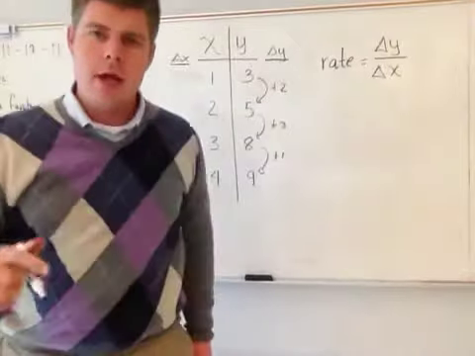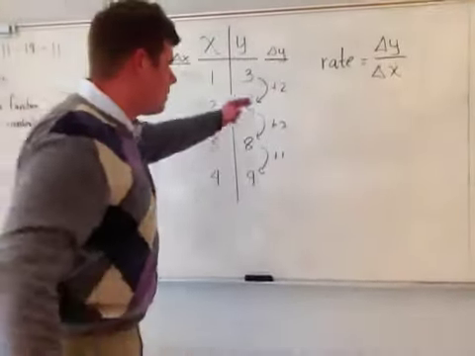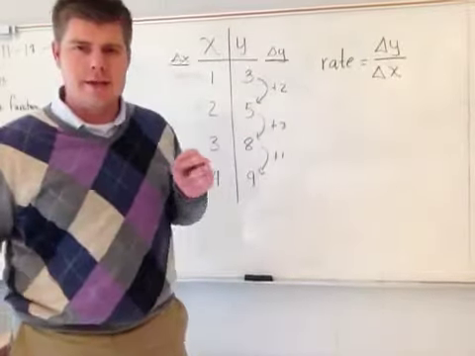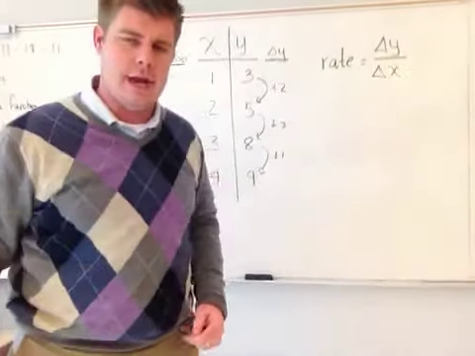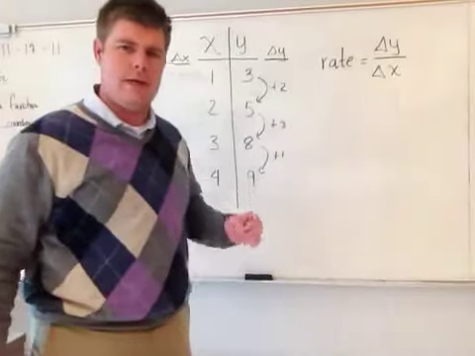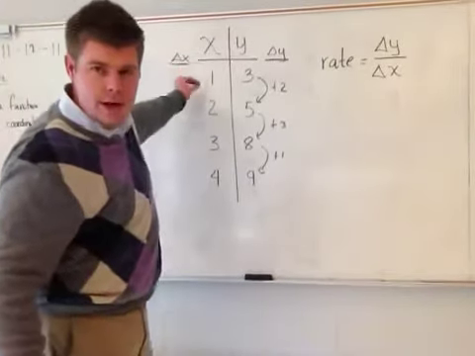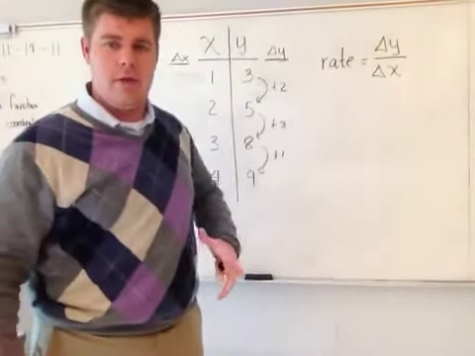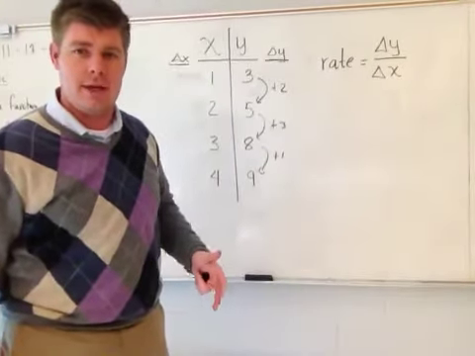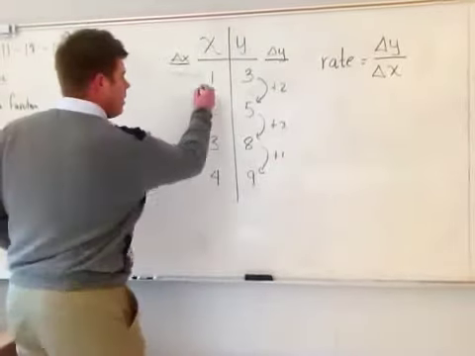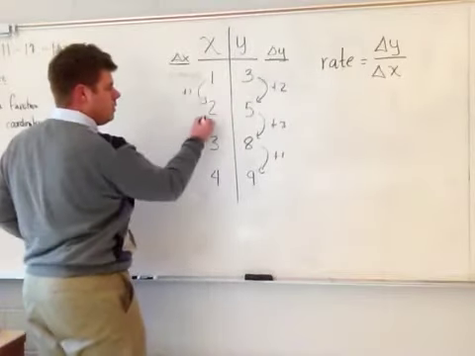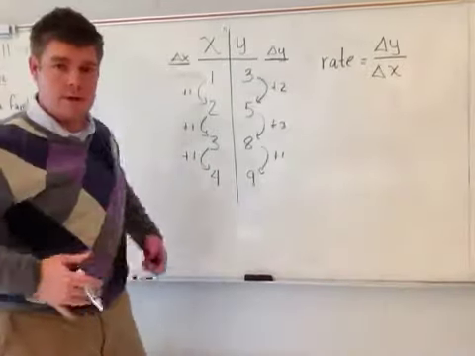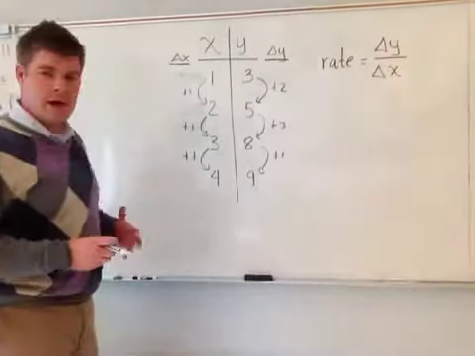Now, it's important. Just because you got different numbers over here, this is a 2, this is a 3, this is a 1, does not automatically mean that it's not a linear function. What you need to check is also what is the rate of change for the x, because it's a ratio that disproves or proves that something is a linear function. So let's take a look. From 1 to 2 is plus 1, from 2 to 3 is plus 1, and from 3 to 4 is plus 1. So what I now have is a bunch of ratios.